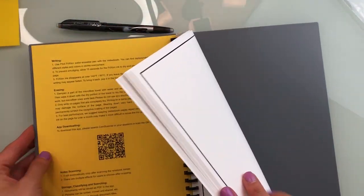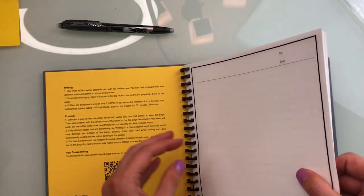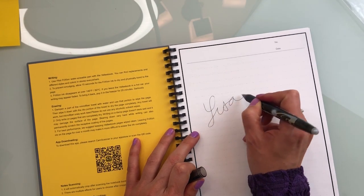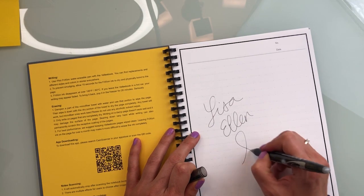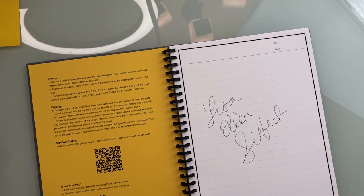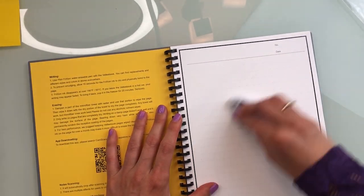Now this one said it's 100 pages. I won't count it. It seems like it's less, right? It just seems really thin. But let's test this out as well. And same thing, you can kind of erase it.